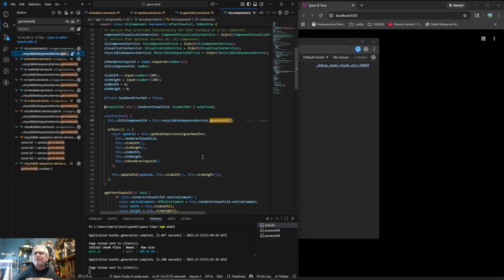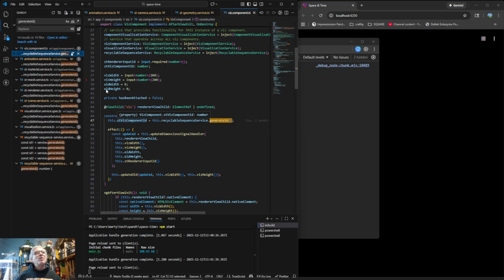Now this will be interesting because a Viz component is quite complicated, I believe. But here's where we generate our Viz component ID. So we run this effect, and then once we're done, we do this update old. So this one seems kind of screwed up, right? Because we don't have a library. I believe we have a whole different system that keeps track of these Viz components. Because if I remember correctly, we do have a Viz component dictionary somewhere.